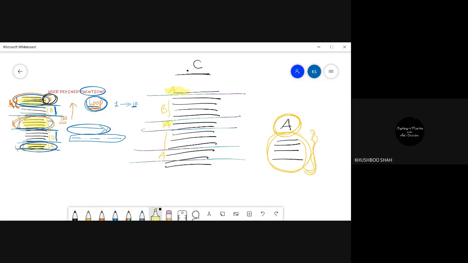I am not writing the code again and again; I am simply calling this code.